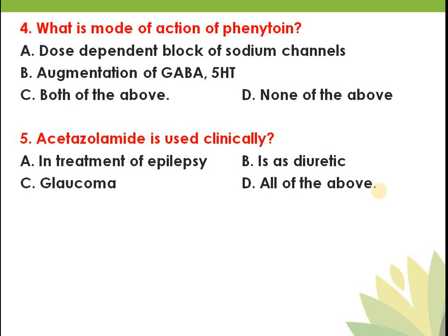Carbonic anhydrase will catalyze a reaction: it will convert carbon dioxide and water to carbonic acid. Now this carbonic acid will break down into hydrogen ion, H plus ion, and this H plus ion will be exchanged with the sodium. You know that in the kidney there is a sodium hydrogen exchange pump, so the hydrogen from the breakdown of carbonic acid will be exchanged with sodium, and sodium will come inside again. Reabsorption of sodium will be there.